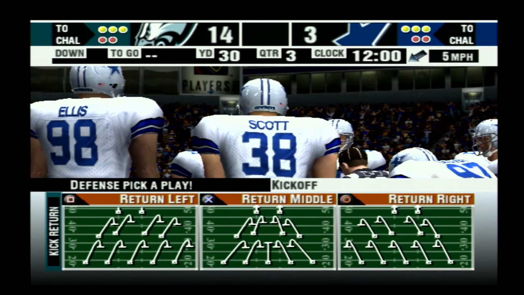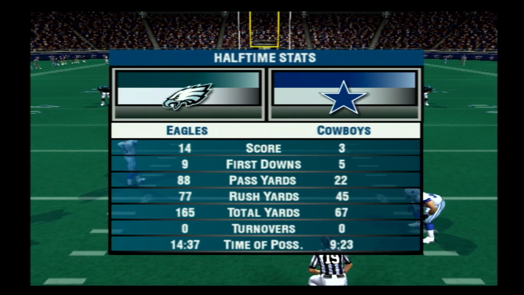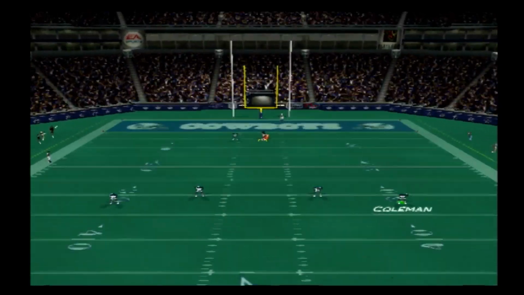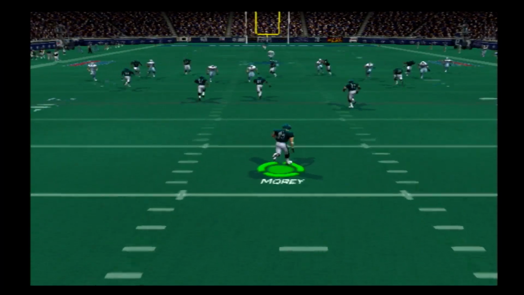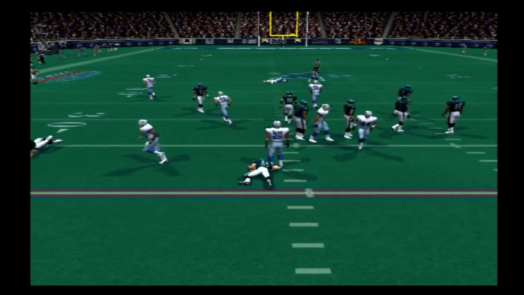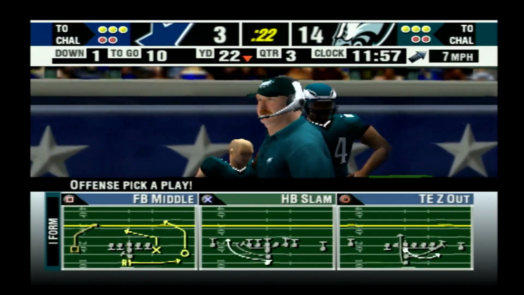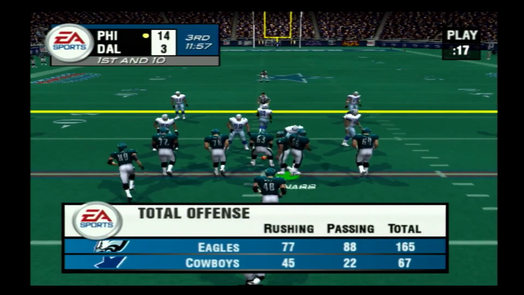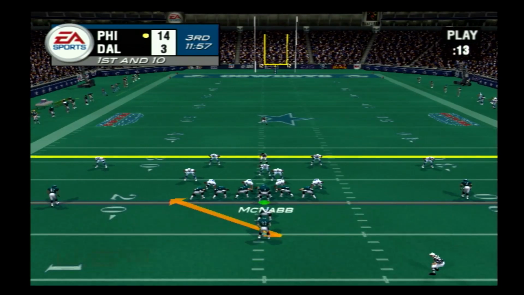And we go back to the game. Let's take a look at our halftime stats. Will be kicking off. Should be a return here. From the 5-yard line. Philadelphia might be able to put this one away if they can get into the end zone here. On the return, the quarterback lines up with 2 backs behind him. Looks like he's calling an audible.